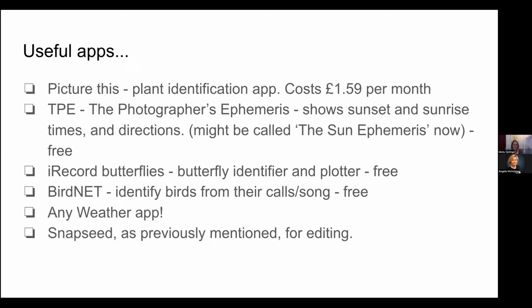I've listed some here. These are the ones that I use more than anything else. Picture This is my plant identification app, and you do pay for it, but it's so worth it. Obviously I have to know what I'm photographing, and it's quite a struggle learning all the Latin names, but I'm getting there. And again, it's a challenge. I do like a challenge.